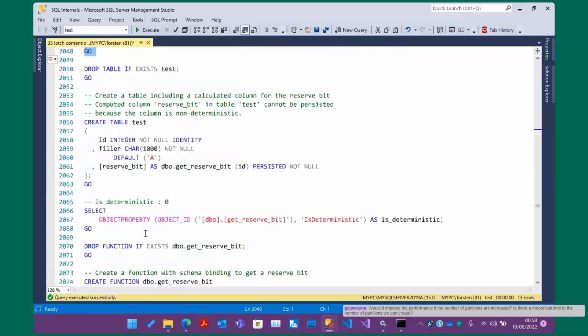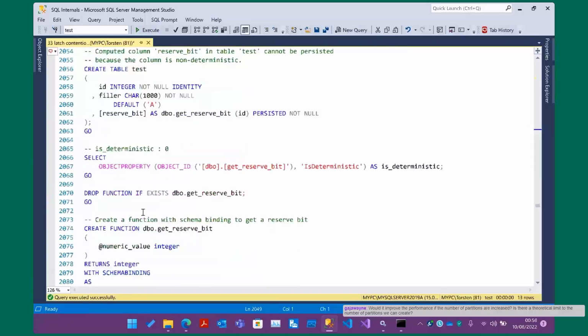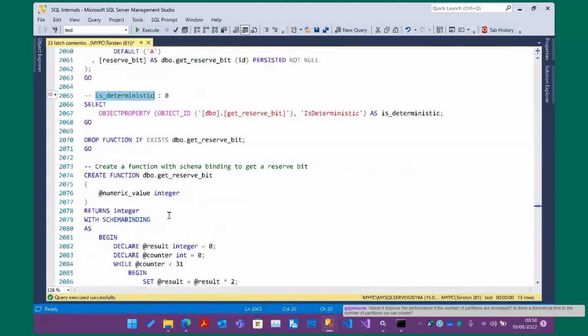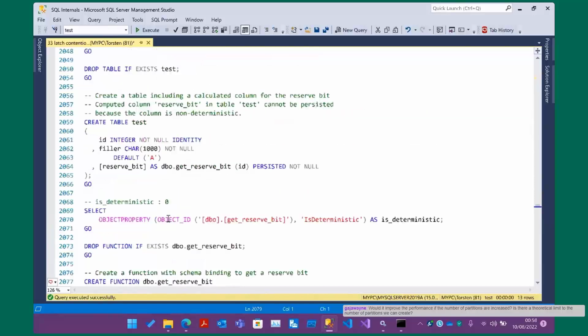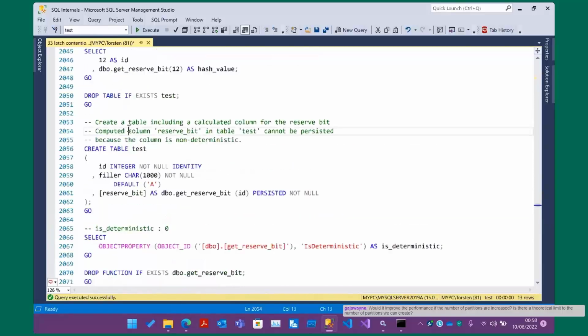You have to create a function, but the function has to be deterministic. That means you have to create the function with schema binding. Otherwise, it will not become deterministic. When it isn't deterministic, you get an error message like this: computed column reverse bit in the table cannot be persisted because a column is not deterministic.